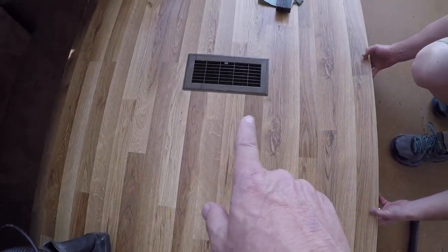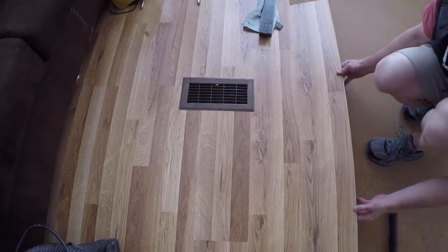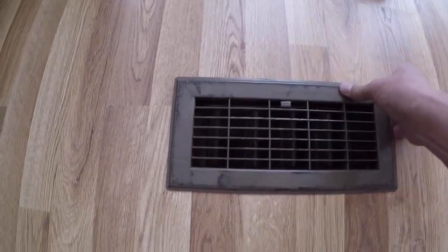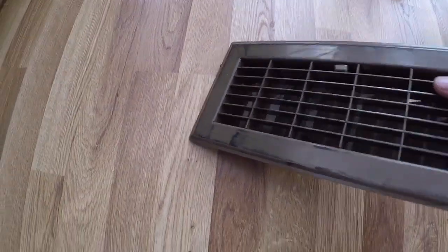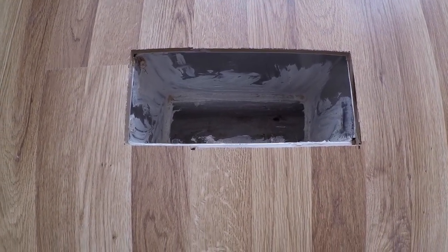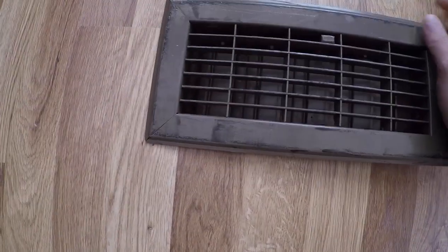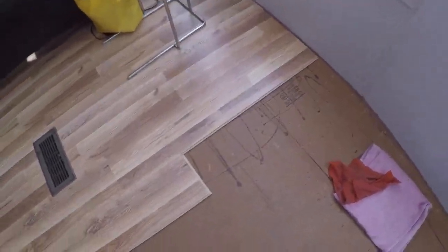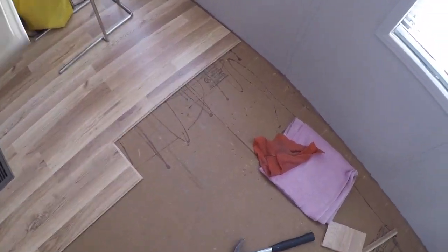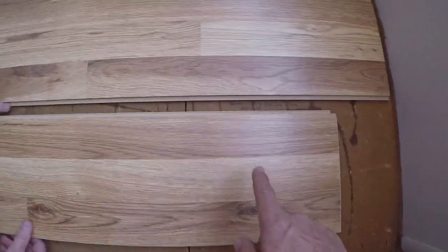These pieces here, of course, we had to cut special holes and stuff to measure and cut so that we could get the flooring around this heater vent or whatever obstacle you have. You know, this is the way we like to do it. There may be other ways to do this, but what he's going to do is set this board in here backwards. So we have it orientated incorrectly.